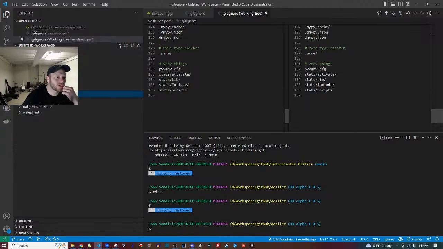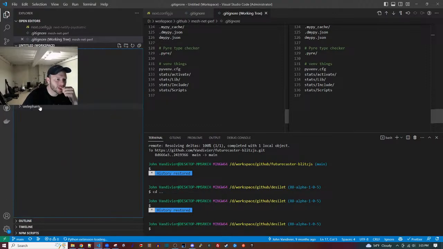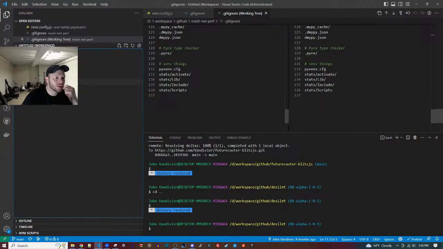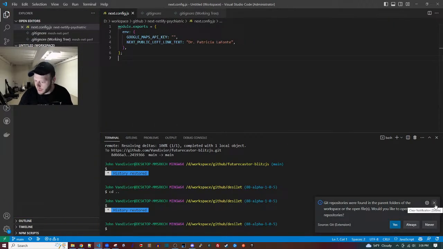Let me remove it over here on the File Explorer instead. Remove from workspace. Well, we'll keep the link tree. We can remove this. Remove from workspace. Futurecaster, I'll leave it. It's way out of date, but it can remind me that I need to work on it. Netlify, I'll remove that. Okay, so this is going to give us less kind of unrelated results. I'll keep some of those. Some of those are going to be good reference projects because they have useful TypeScript stuff.